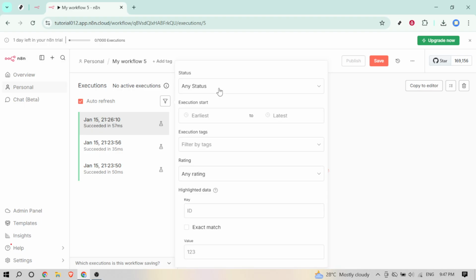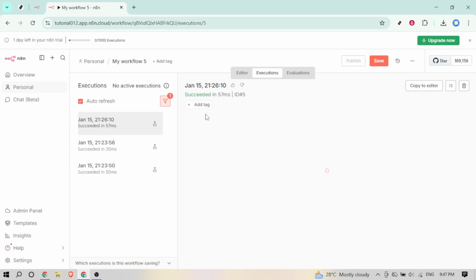Now, set a time window by entering an execution start and an end. Use precise dates and times when you're investigating a known incident, or choose a broader range to spot patterns across days or weeks. Keep your time zone in mind so you're comparing apples to apples with your other logs and alerts.